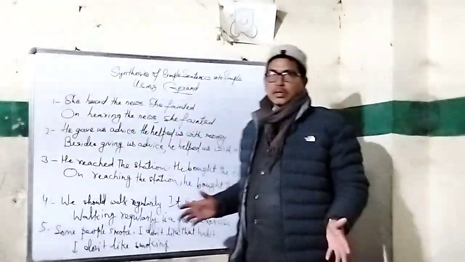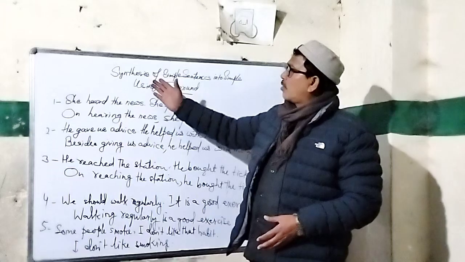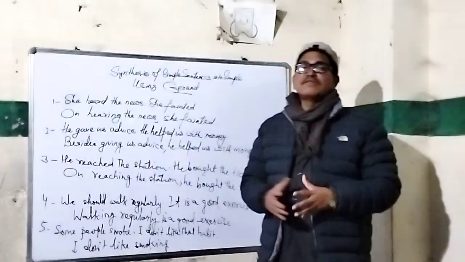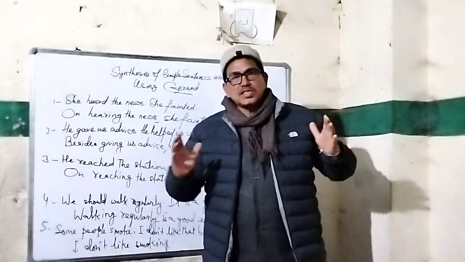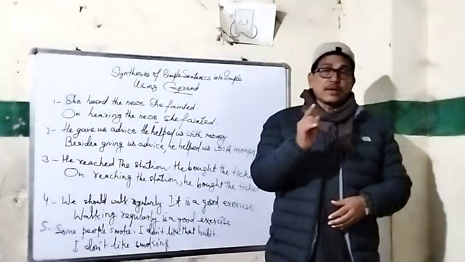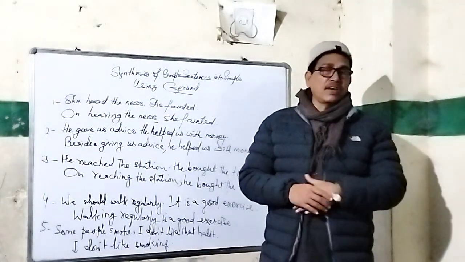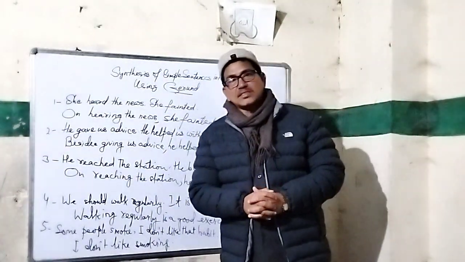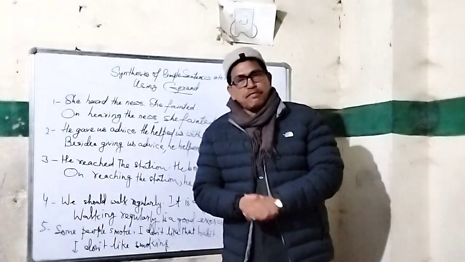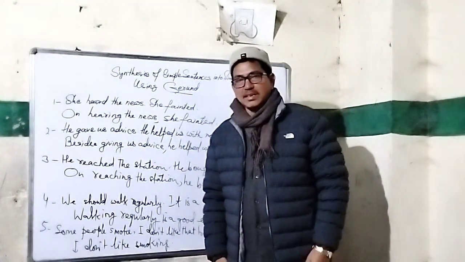My dear friend, today again I am going to give you another example of synthesis. Here you can see synthesis of simple sentences into simple sentence. Already I have said that when we combine two simple sentences, when we join them into one simple sentence, we have to mind the definition of simple sentence, in which there must be one finite verb. When we join two simple sentences, one finite verb should be changed into non-finite verb. That's why there will be only one finite verb, which will be called simple sentence.